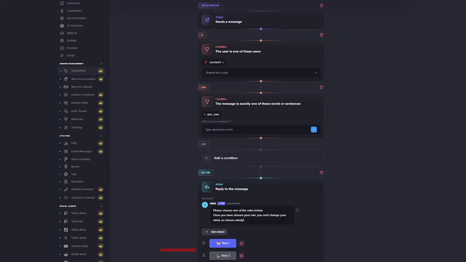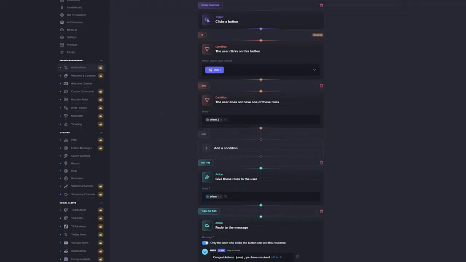You can add more complexity to roles buttons. In this example, members are given a choice between two roles. The first automation creates the buttons to use to give the roles and allows only the named member to activate this automation with a keyword. The second automation responds to the Role 1 button when clicked. It will give Role 1 and respond with an ephemeral message if the member does not have Role 2. The third automation responds to the Role 2 button when clicked. It will give Role 2 and respond with an ephemeral message if the member does not have Role 1.